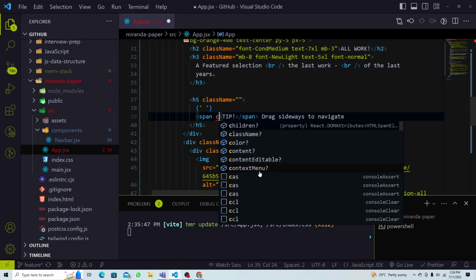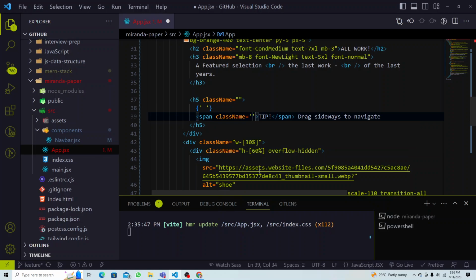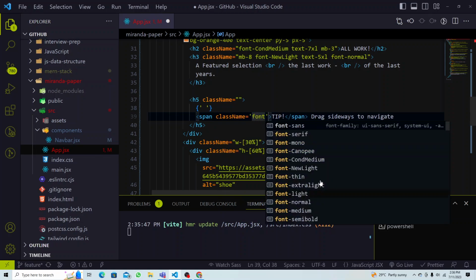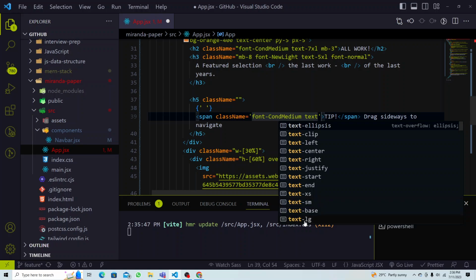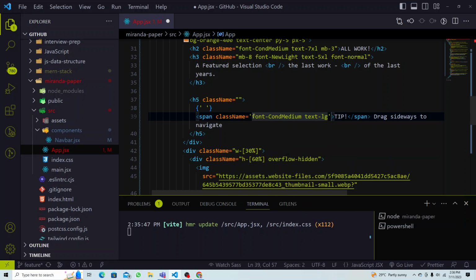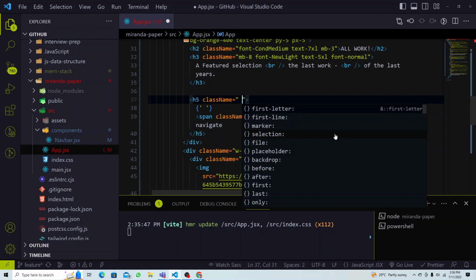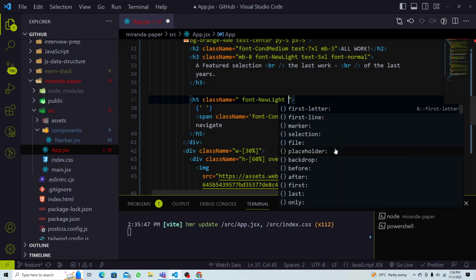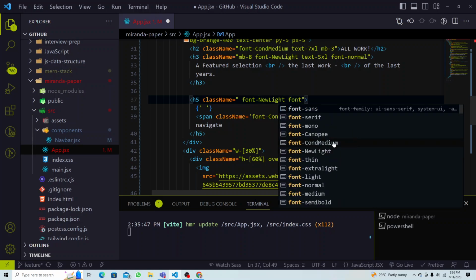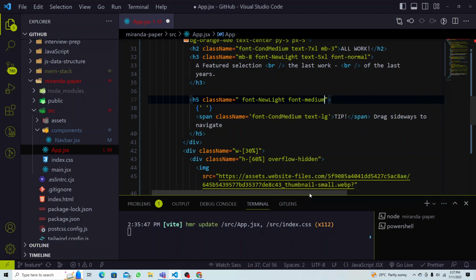So here you can apply class name, right, and give it maybe font, let's make it medium, right, and then text size will be maybe LG, and the rest will be maybe font, let's make it new light, right, and then the rest maybe font medium, right, yeah.